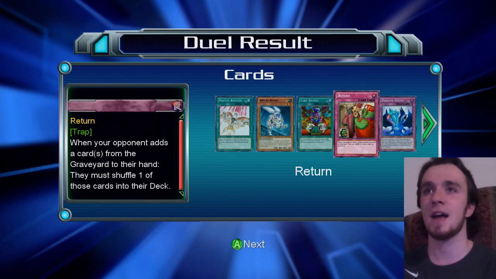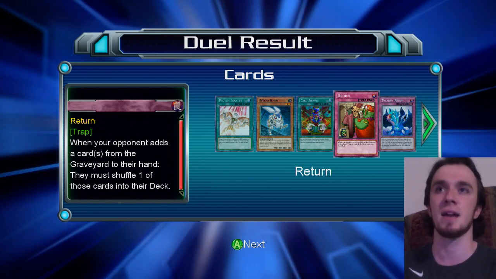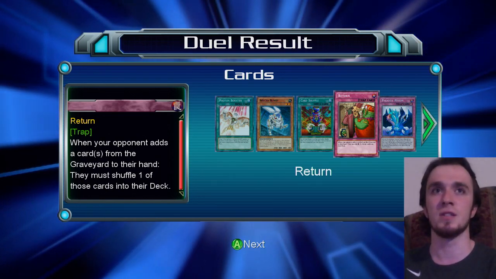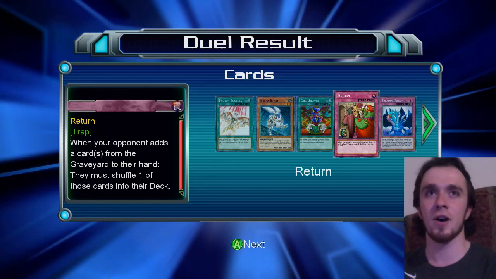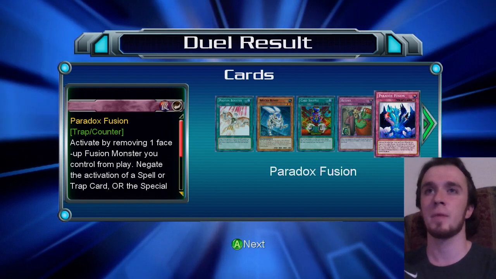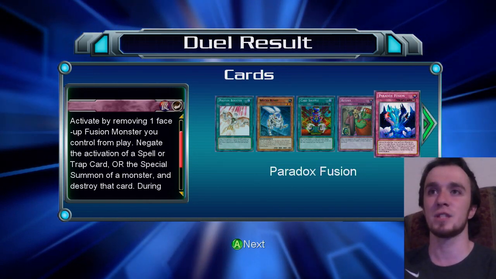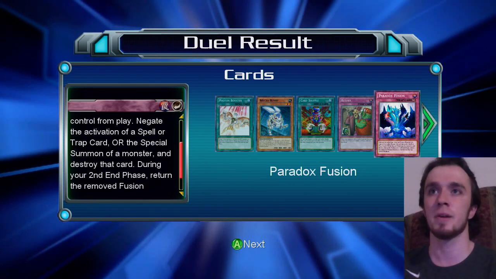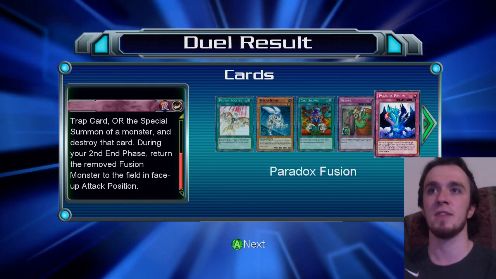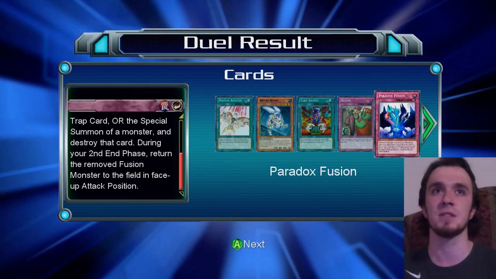Return. When your opponent adds a card from their graveyard to their hand, they must shuffle one of those cards into the deck. That's also a really situational card. I also love how often Pot of Greed shows up in cards. Paradox Fusion. Activate by removing one face-up fusion monster you control from play. Negate the activation of a spell or trap card or the special summon of a monster and destroy that card. During your second end phase, return the removed fusion monster to the field in face-up attack position.